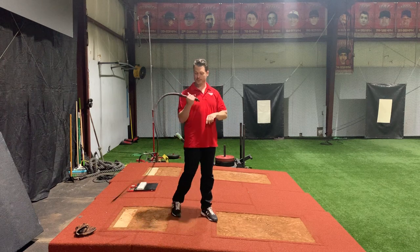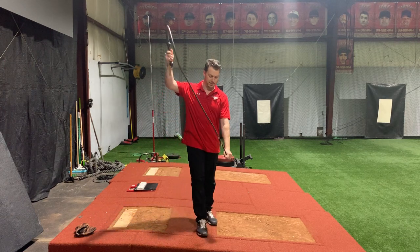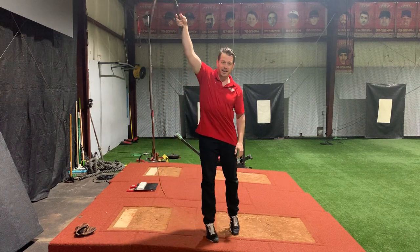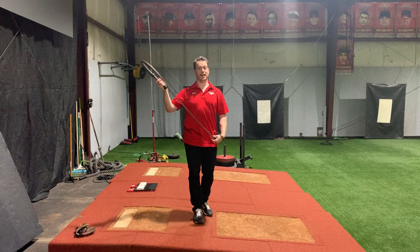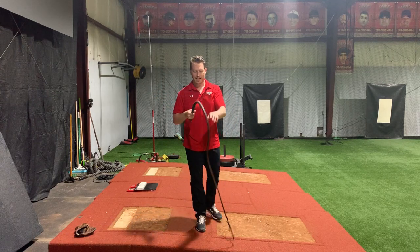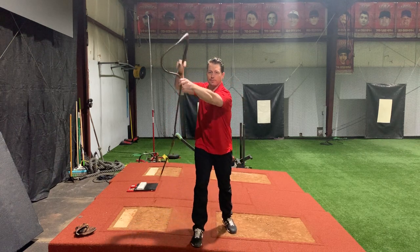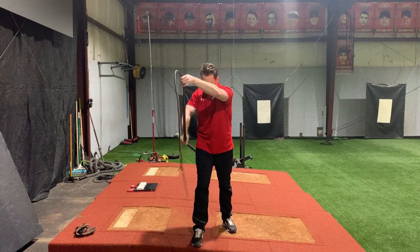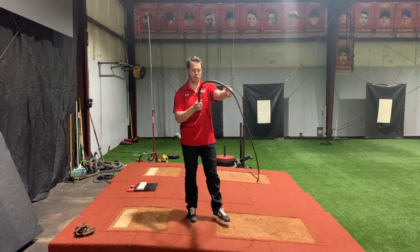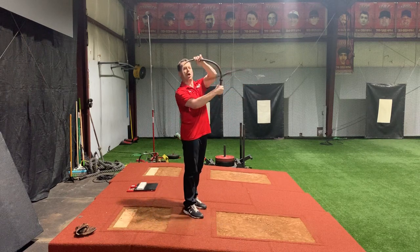And then the end of the whip would be like the arm. So hip to shoulder separation would be like in a whip — the more, for example, if I do a whip this way, where I start it from down, carry it up, then I reverse direction and make it go fast enough that it breaks the sound barrier and it pops. The key to that was the moment where I reverse direction, where the handle went down as the end was still coming up. And that's that hip to shoulder separation where the handle is forward and the end is all the way back.